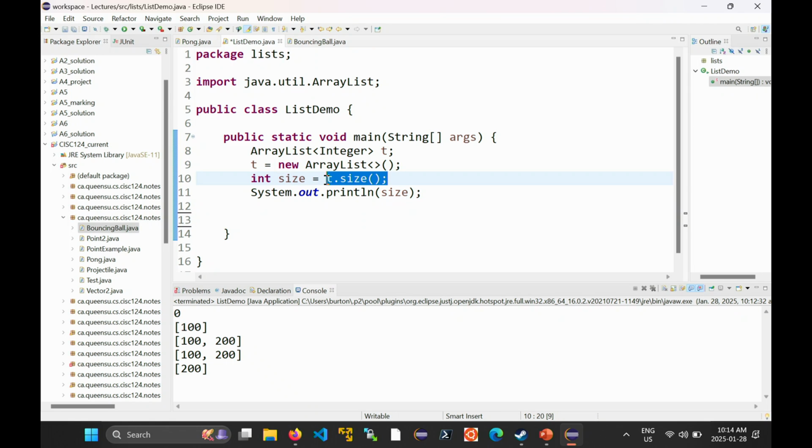You want the size of a list, it's t.size(), round brackets. Not to be confused with the length of an array. The length of an array is a.length, no round brackets. Is the list empty? So boolean boo.